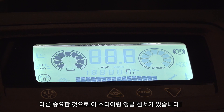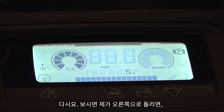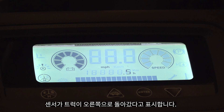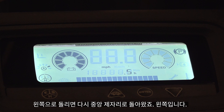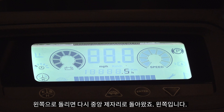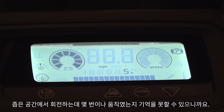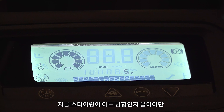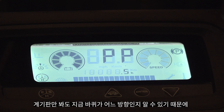What's also key is the steering angle sensor. If you look, when I turn to the right it shows the truck turned to the right, and turn to the left and it shows that. It's really important when you get into a tight area — if you can't remember how many turns you made to get in, you can look on the dash and it tells you exactly where your wheel is pointed so you can back straight out safely without hitting someone or something.